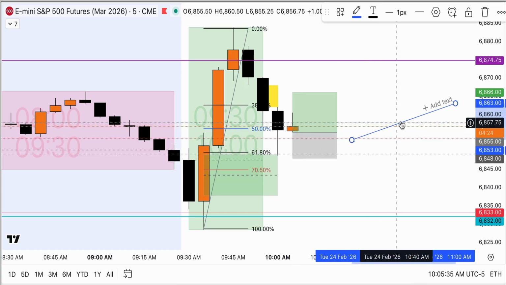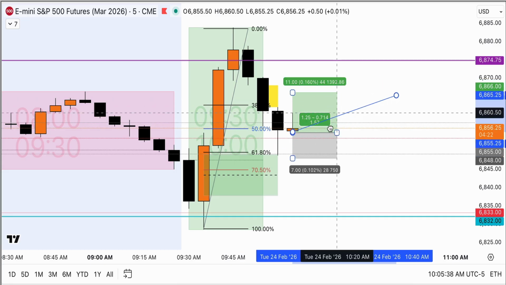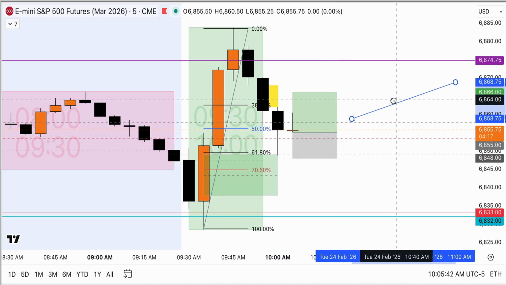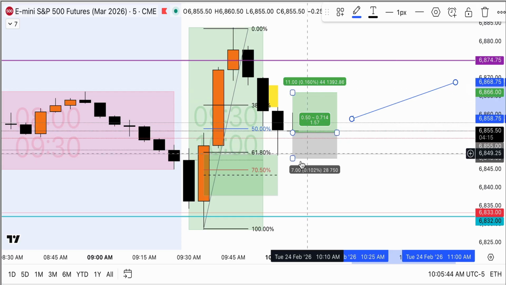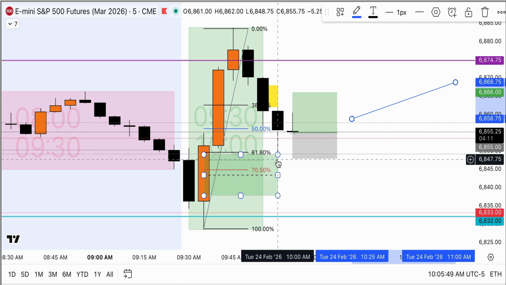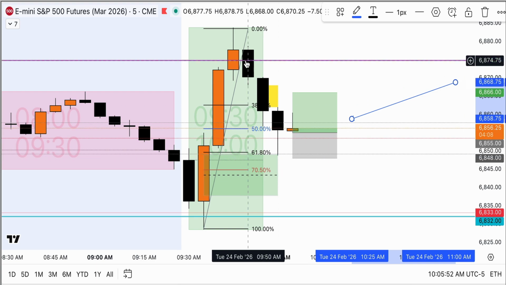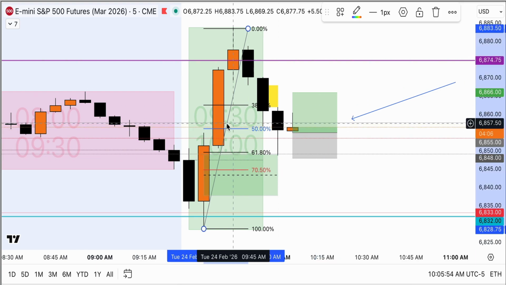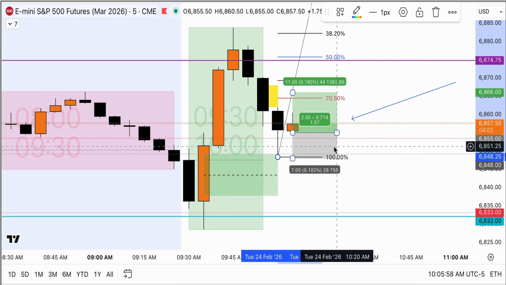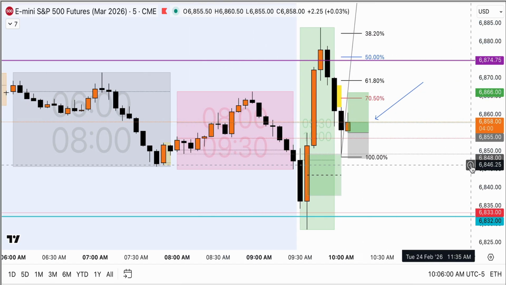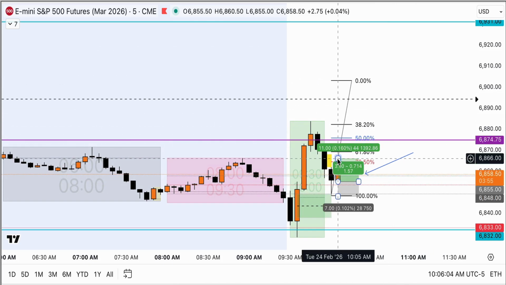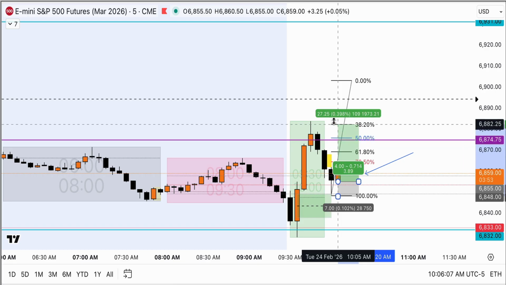So I mean, that's a 5 minute rejection. As you can see, it's just a classic rejection into a fair value gap, closing the sort of mid-range. And I've just put my stop loss just below it. Just give it a little bit of space. Take my fib and place it at the level where it rejected. And my targeting now is just a measured move. So just drag it all the way there.